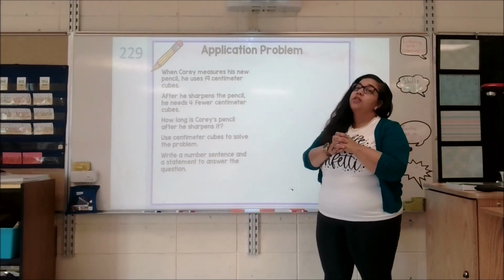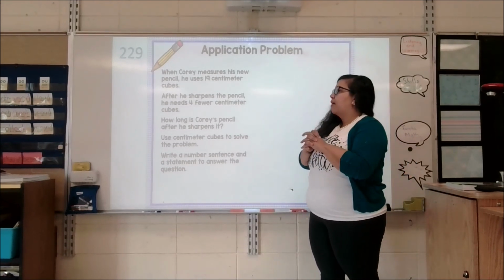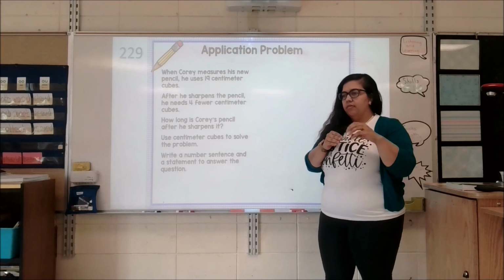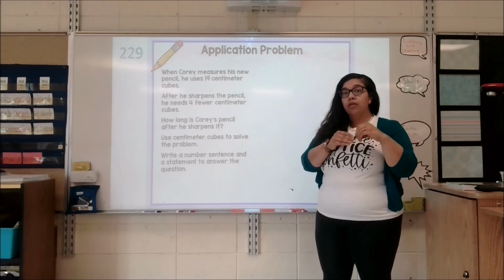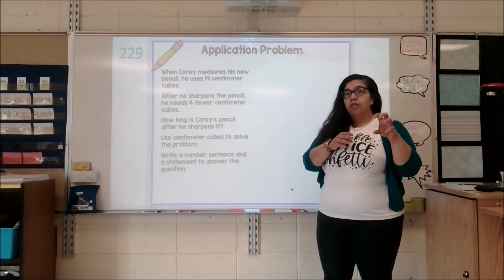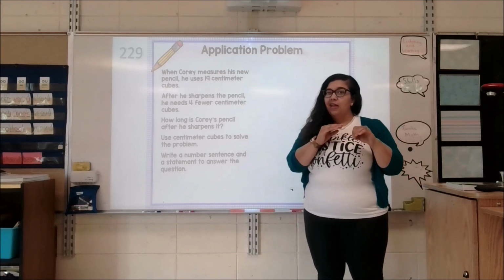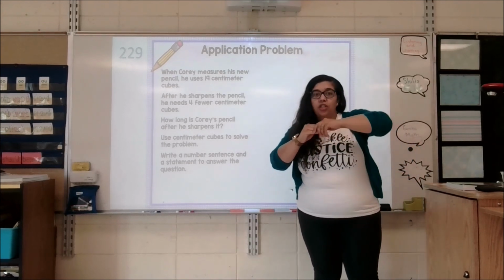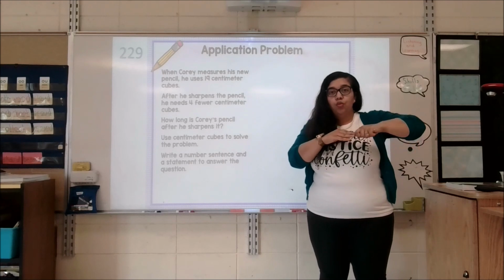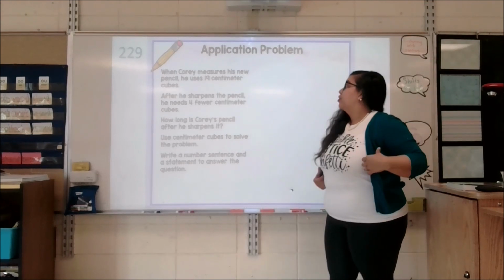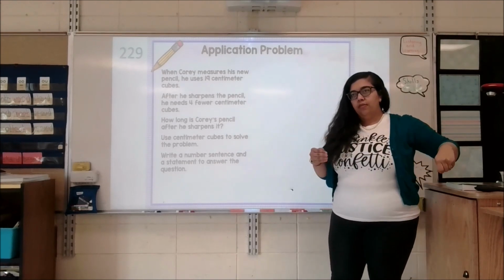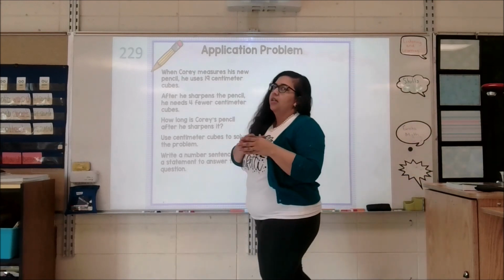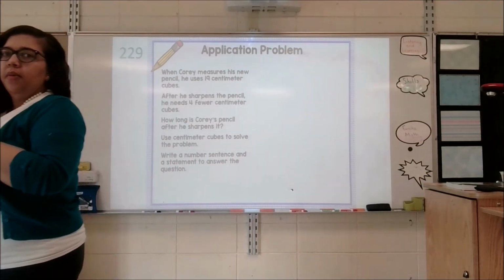Also, just note, remember we talked about that means more. As more, so more short, more long. This one's more few. That's a weird one to say because it means that you're actually needing a smaller number, a fewer amount. So after he sharpens the pencil, he needs 4 fewer centimeter cubes. So go ahead and take a look at that, and we'll get together in a minute.